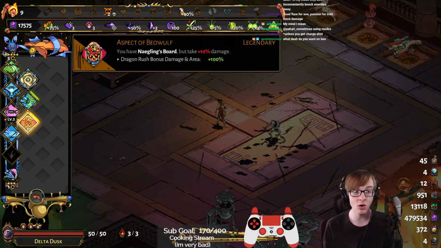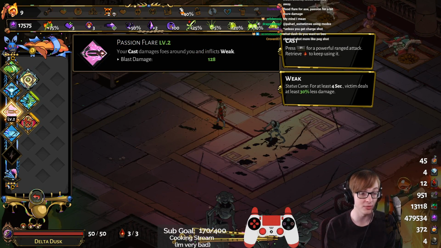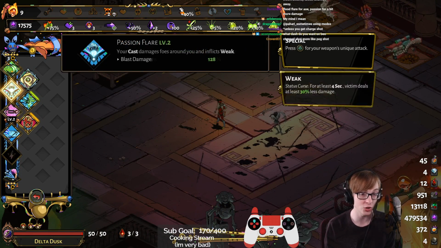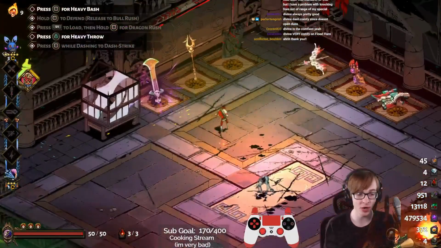What dash do you want on Bayo? None of the dashes on Bayo actually matter. You're not going to be able to get a reasonable amount of damage out of your dash. You can pick up something like Thunder Dash or something like that if you already have Mirage Shot. It really doesn't matter. Your dash is not going to be important. It's refreshed.